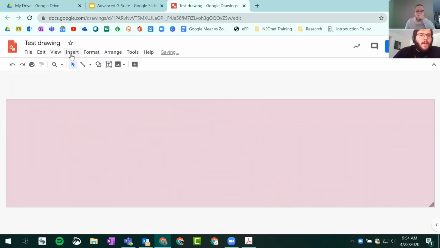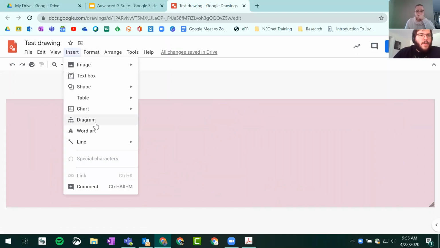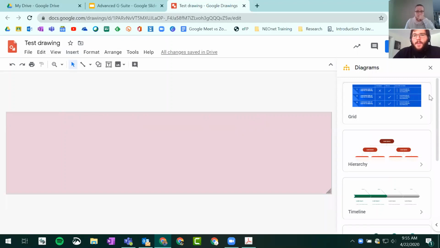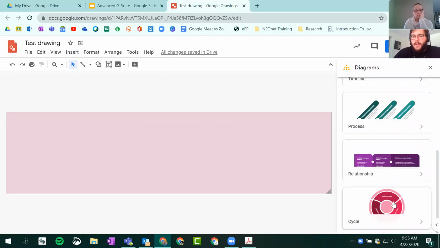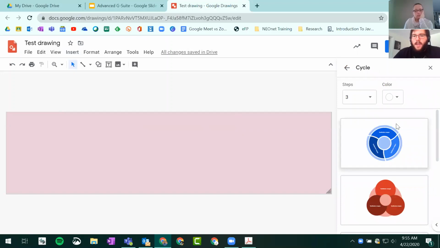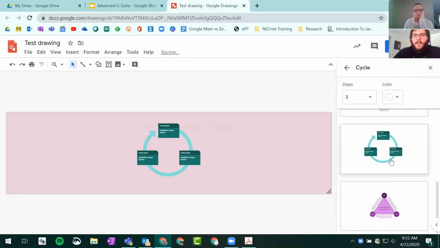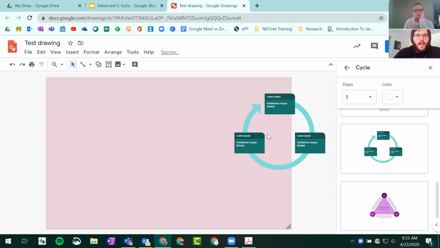So what we can do is, under the Insert tab, there's this part that says Diagram, and this opens up a bunch of different templates in here. So we can have things that are like a grid or a hierarchy or a timeline or a process relationship. Here's like maybe I'll do a cycle, and here's all these different ones. And then just like that, we have a, let me kind of resize this guy here.